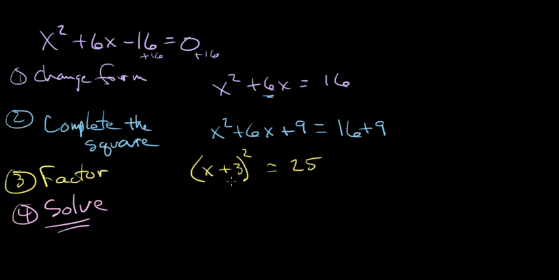And that means we take the square root of both sides. X plus 3 equals plus or minus 5. We subtract 3 from both sides. We have x equals plus 5 minus 3 is 2. Negative 5 minus 3 is negative 8. So there's my solution. X equals 2 and negative 8. And isn't that lovely? We're going to do even more.